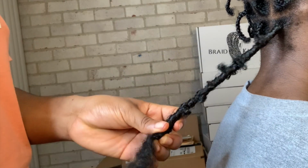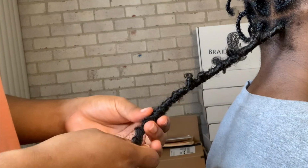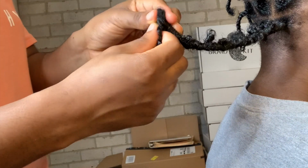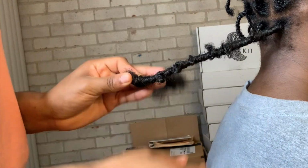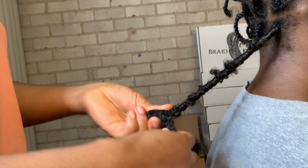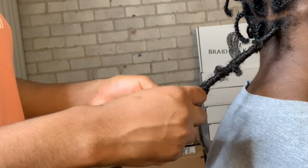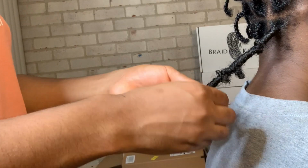For this one, you don't have to worry about burning it or dipping it or doing anything. Because this is spring twist hair, it's really kinky, so all you have to do is wrap it backwards and make sure that it's wrapped really tight, but not too tight, because you still want movement in the hair. And as you're wrapping it going backwards, try not to wrap over the humps that you just created.